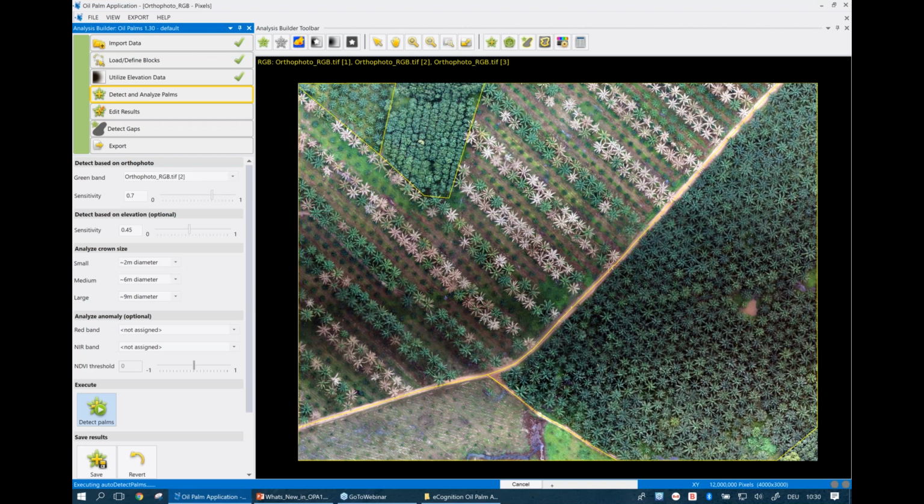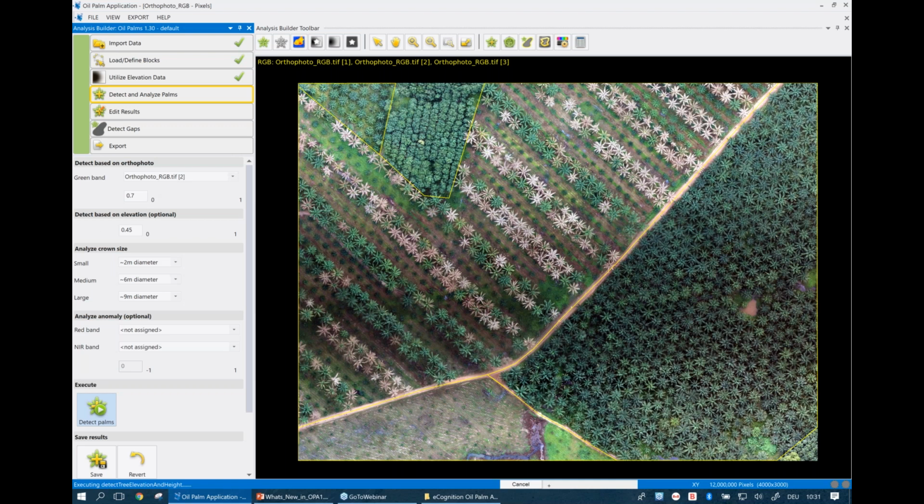The eCognition Oil Palm app does not have any size restrictions to it. We can handle as large an image as you want to put into it. The restrictions really come on the individual hardware that you are using, and of course we have no influence over what computer you're going to be running this on. So if you find yourself with a computer that is running slow, maybe you want to break this into tiles and process one tile at a time when doing your analysis.